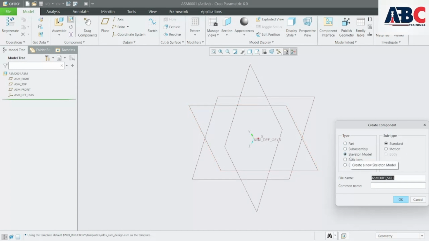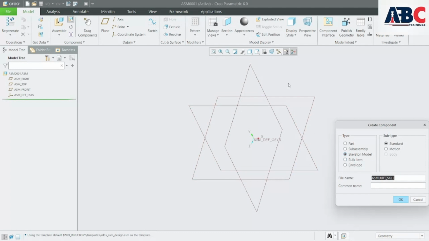Just like in human beings and all animals, the concept is similar. Inside there is always a skeleton. So while designing a solid body or any assembly, what if we make a skeleton part, so we won't have to change it again and again, time and time. We can build a solid body over that n number of times. So let's click on skeleton model.